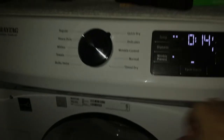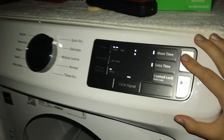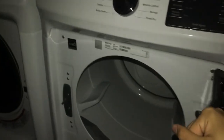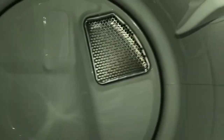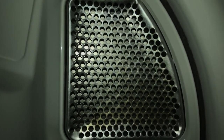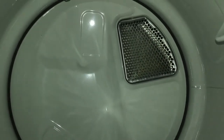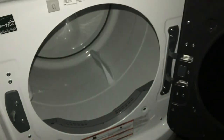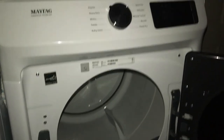Oh yeah, maybe it's just beeping. That means it's left its cycle off. Actually, if you want to interrupt the cycle, you can go ahead and shut it off. It'll cancel its cycle. And if I hear that noise after the heating element is heating up, you can hear the click noise, which is listen. Yep, you can hear it. The heating element is the one with the hot springs to heat it up, that means it's actually hot.